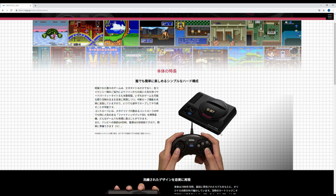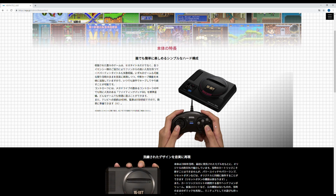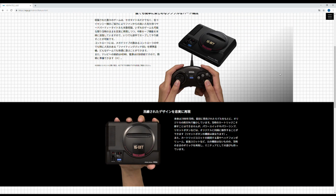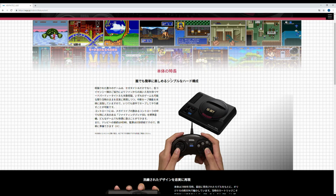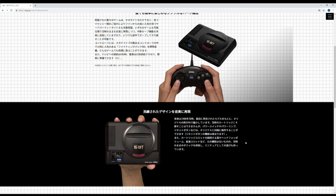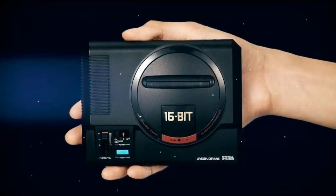Specifically, it seems like a lot of people are concerned that this is going to be like the PlayStation Classic, where it didn't come with the more used controller, the DualShock controller with the analog sticks and everything. But the issue that I have with this is that I never really, as a kid, remember using the 6 button controller as often on the Sega Genesis as I used the DualShock on the PlayStation. The DualShock was almost necessary when you were playing games, especially 3D games. Those analog sticks were night and day differences.